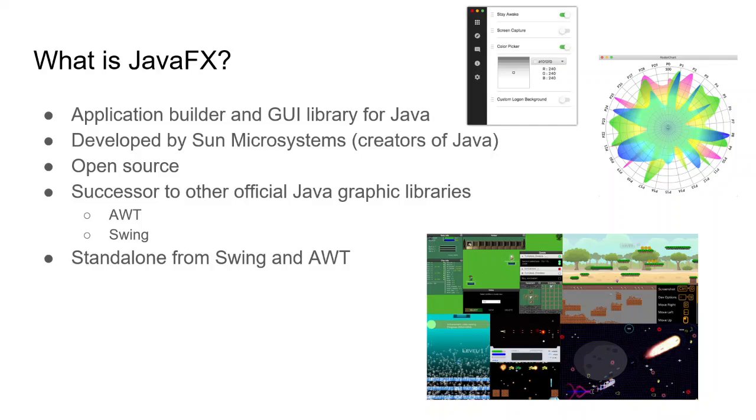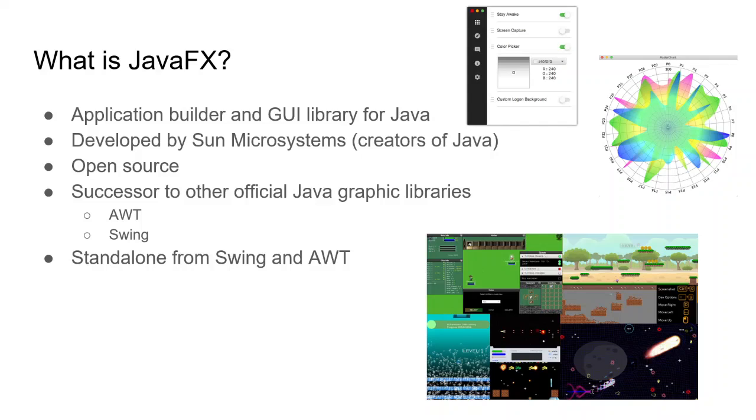It was originally developed by Sun Microsystems, who are the creators of Java. They were later bought out by Oracle, which is why most Java things are under that name nowadays. It's open source, meaning that the code is available for people to change and make modifications, as well as see how it works behind the scenes. It's old and still supported, so it's a very vibrant and active community of people creating their own libraries, applications, and engines to help people extend what's possible with JavaFX.